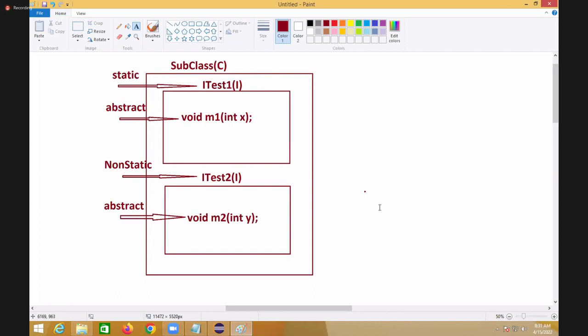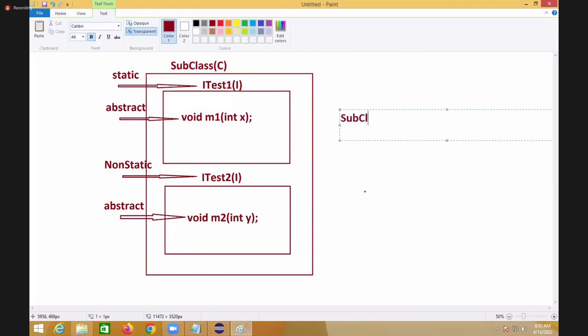Now, I want to write a lambda expression for it. What is the lambda expression? The interface name will be there. I am writing here: SubClass.ITest1 ob1 is equal to, and the RHS is a lambda expression.